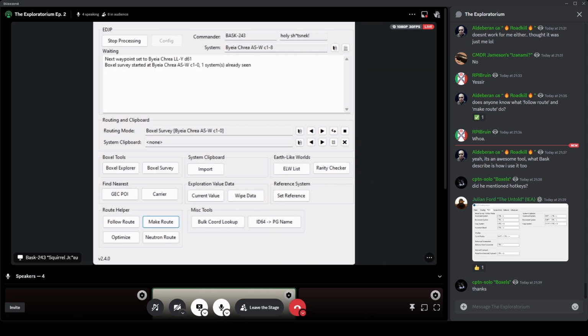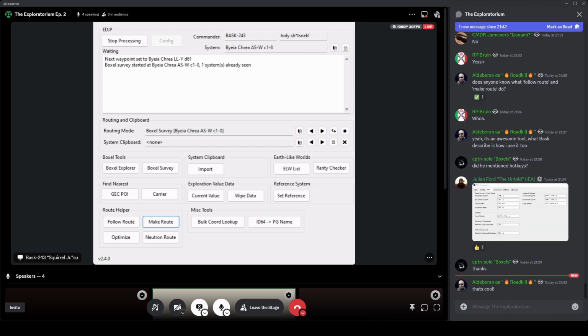It is so cool. For things like designing routes for expeditions or visiting a particular series of places, like say you want to visit all the planetary nebula in the Norma expanse, you could add all of those to a custom route in EDJP and then optimize them, and it will give you the shortest route to visit all of them.